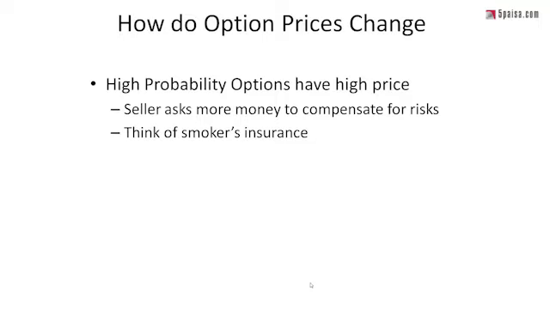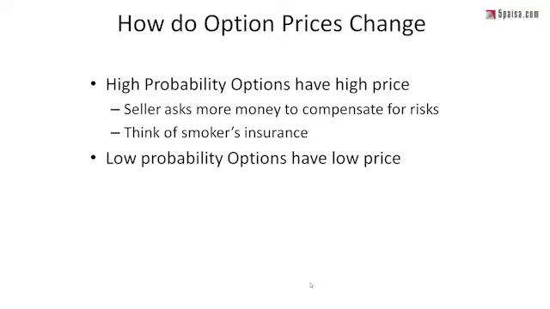I don't know why, but basically, if something is very probably going to happen, then that option will be worth a lot of money. It's as simple as that. So if somebody is old, their premium will be high. If somebody smokes, their premium will be high. If somebody is a reckless drunk driver, their premium will be high, etc. Right?